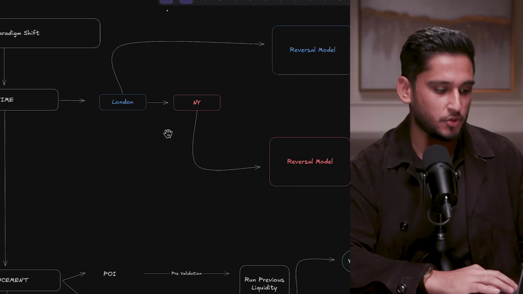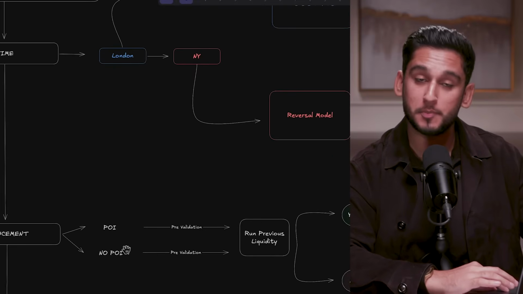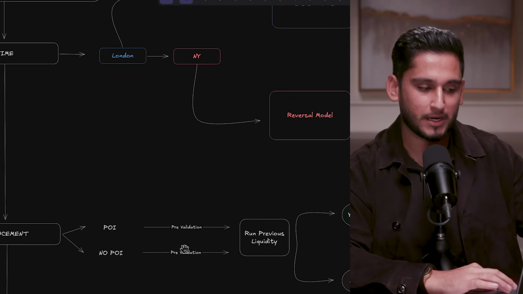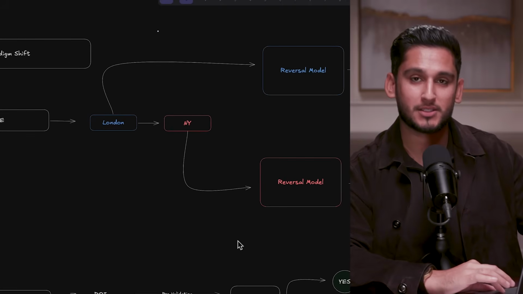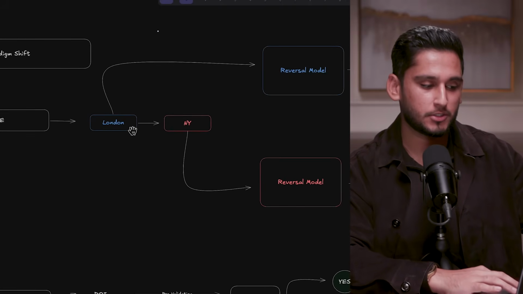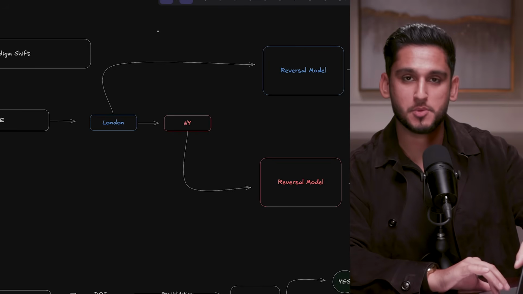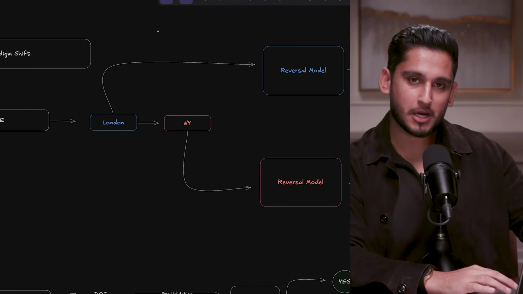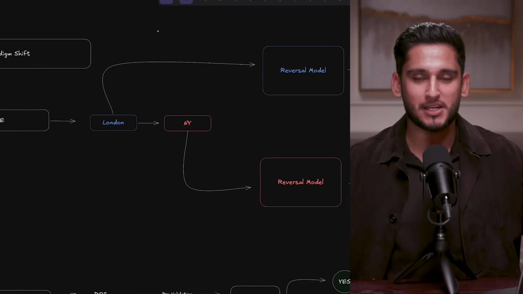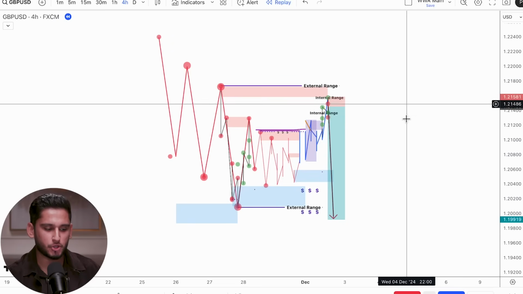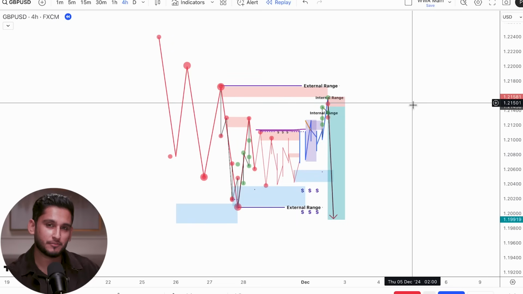So if we remind ourselves over here, we can have POI or non-POI based, and then the validations that are required around that. And your job is simply to understand, where's the inducements? Am I in London or New York window? Am I reversal or continuation? Then you use your lower time frame models and your time windows to know exactly when to execute and how to execute. So if you remember one of the previous videos, we did a market structure guide, a little bit more advanced, but we spoke about external ranges and internal ranges. Go check that video if you didn't already.